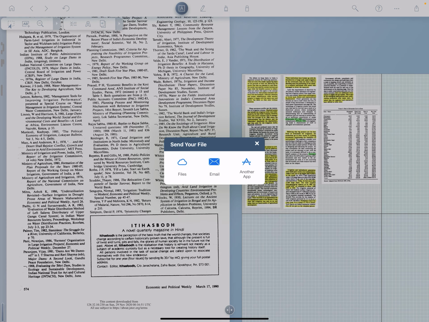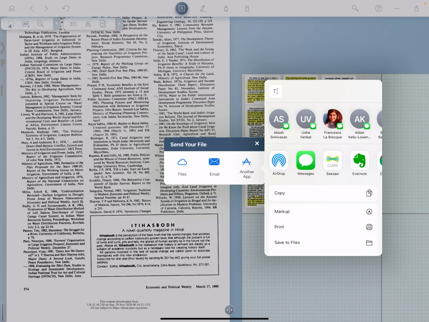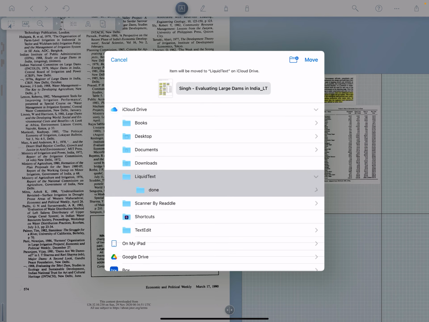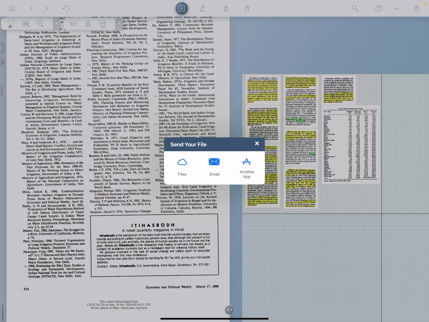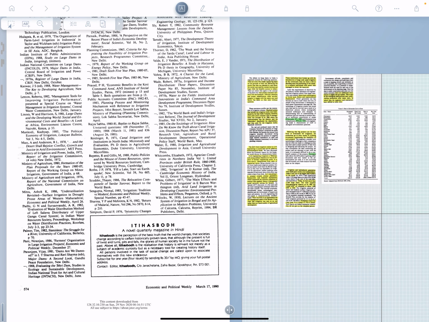So you can export the PDF any way you want. I like to do it via AirDrop, so I would AirDrop it out. Or you can upload it to your iCloud Drive, whatever. You can email it. I prefer just to AirDrop it back into my computer. I think for people who are using PCs, or if you are not using an iPad, it's probably useful just to upload it via a cloud drive. So what does it look like after you've uploaded it?